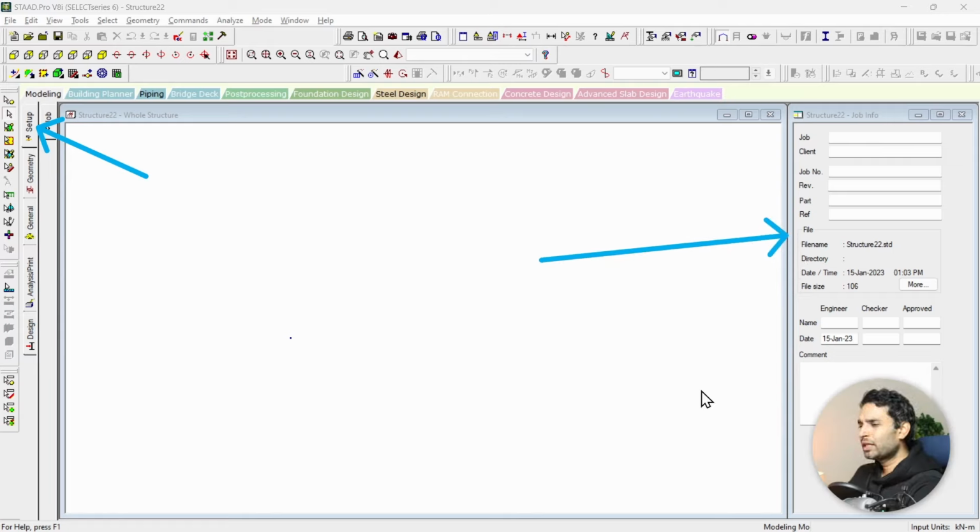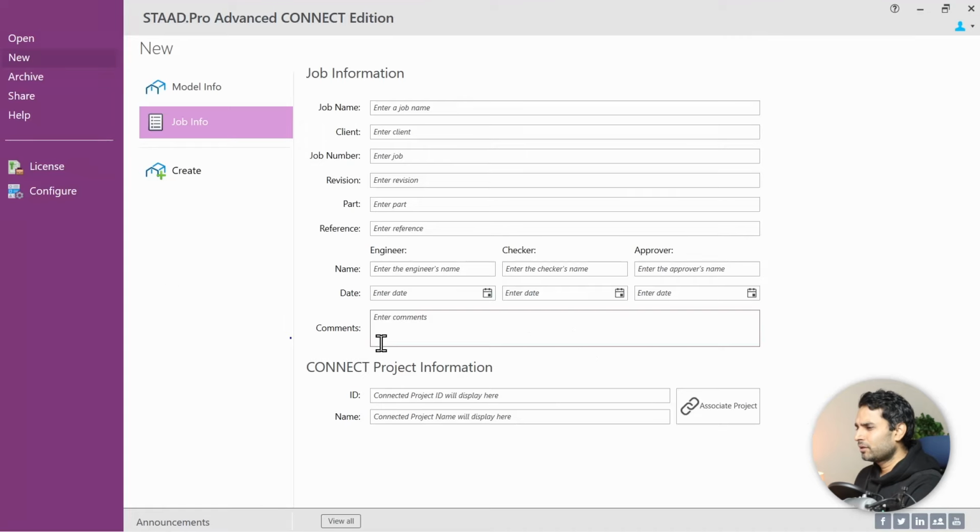And this option, since it was not used all the time, it has been brought out. So this whole setup and job thing has been brought out of the programming or the designing or the modeling interface to the backend, where it is rarely used. So now we have this job name, client, and so on and so forth on the backend, and nothing is available inside. So those are the changes with respect to the new tab.